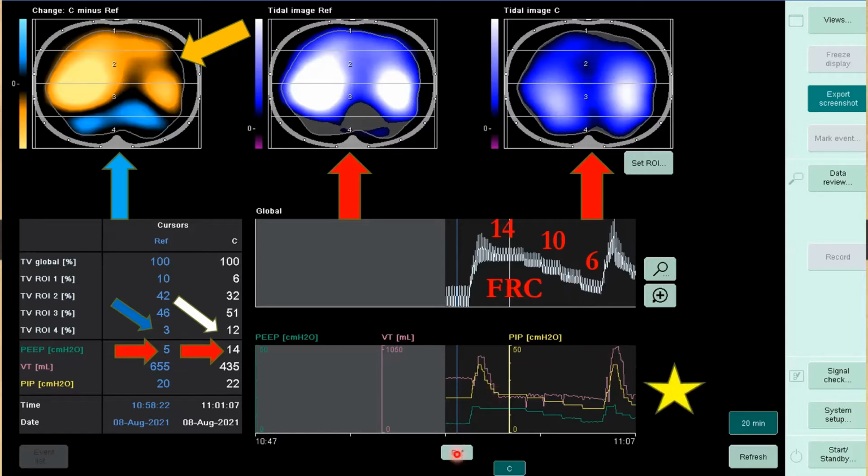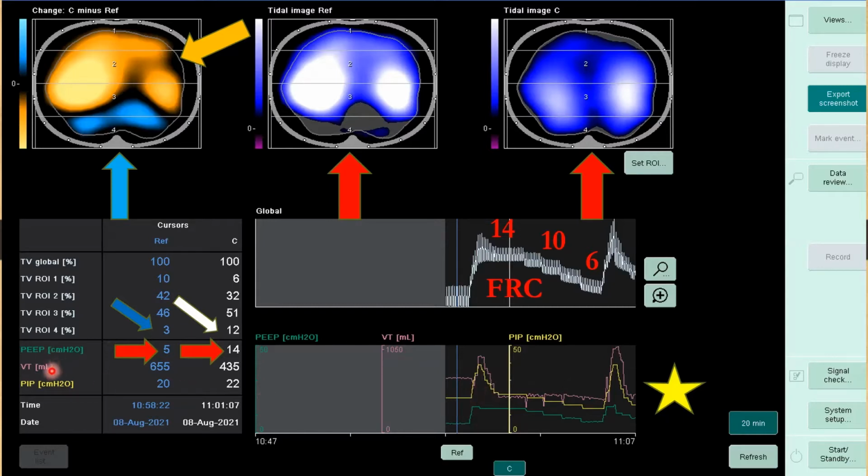Over here is your reference, and you can compare, here we happen to be comparing 5 to 14, but we can be comparing 14 to 6 over here. So we can scroll these reference and control to always analyze two different parts. So here it's 5 and 14, but we can scroll all along here. And this here is the tidal volume. In yellow, it's the peak pressure, just the same colors as here, so that we don't get lost.